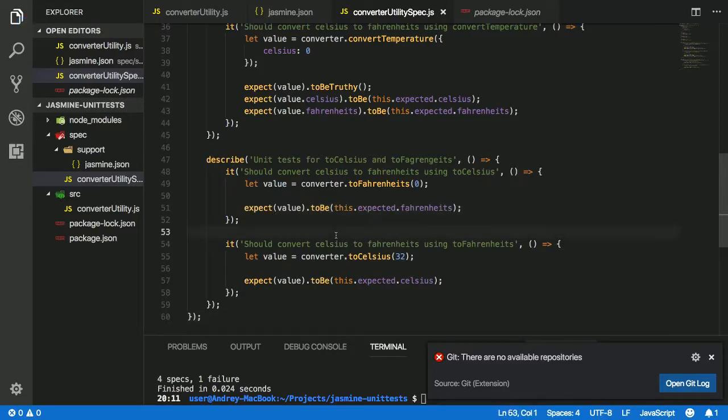And we're kind of done for the first part of the presentation. So we were able to write our first unit tests using Jasmine, and we've done some validation around the methods.